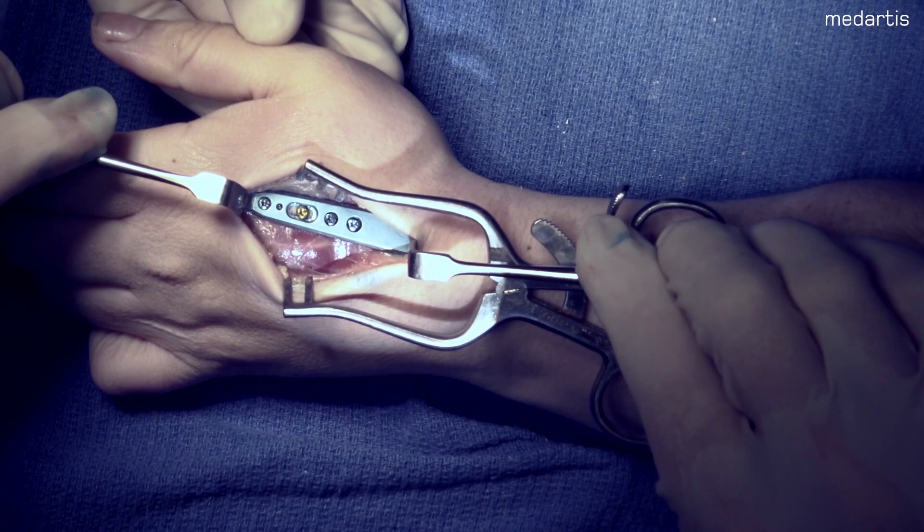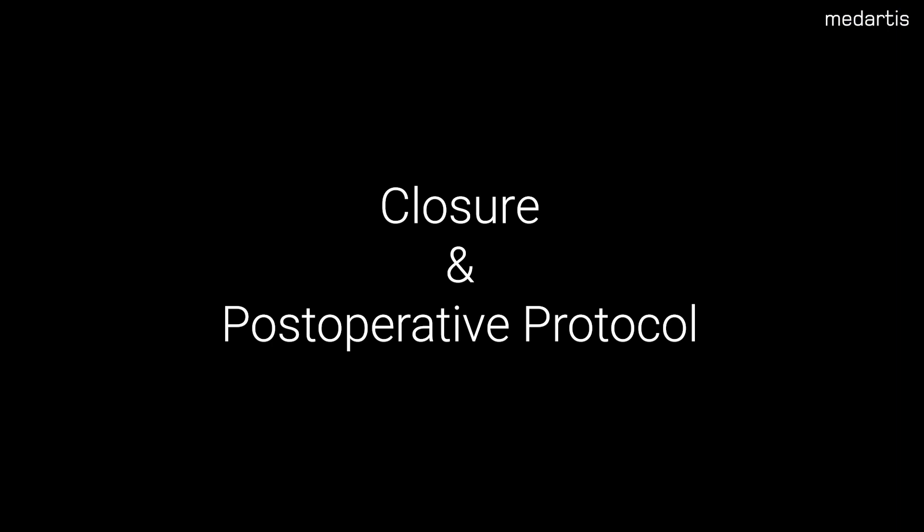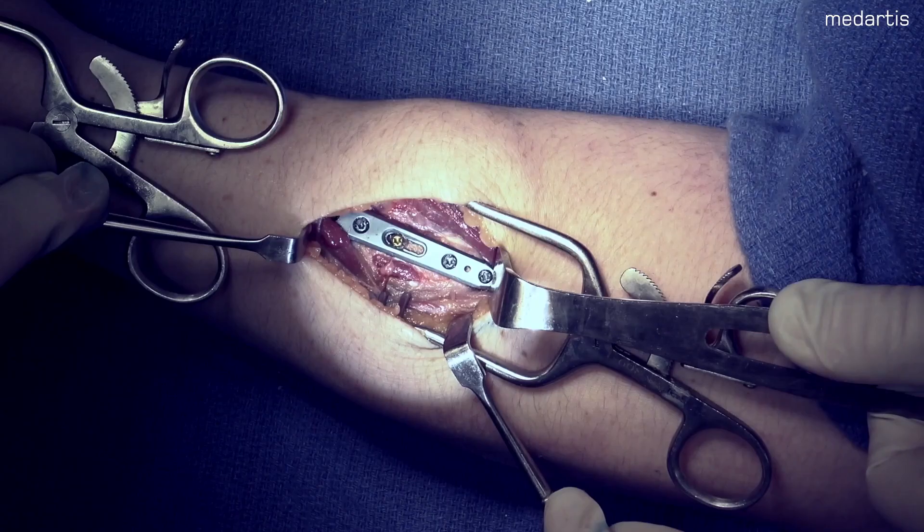Something else I have found useful is that I will often use this plate for fixation, then also put a volar distal radius plate to maintain the reduction of the intra-articular fragments that are free-floating and that ligamentotaxis cannot restore. Chapter 3: Post-operative plan. I will close the skin incisions with 3.0 and 4.0 monocryl. The dorsal spanning plate is left up to three months if it is the only mode of fixation. If I have also added a volar distal radius plate, I will often remove the spanning plate as early as six to eight weeks and begin range of motion.